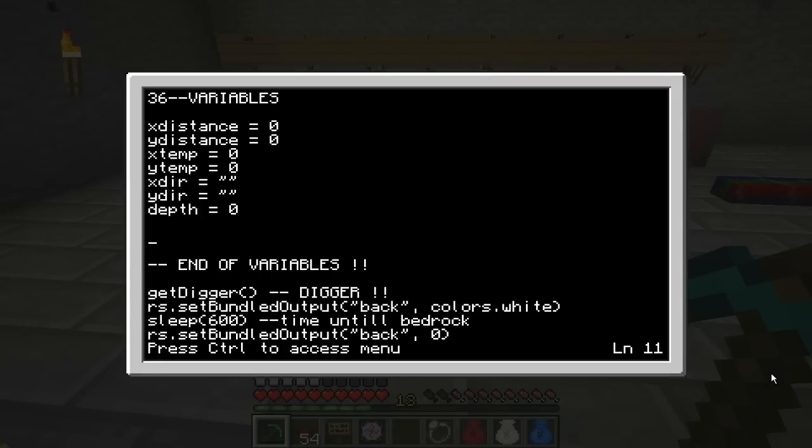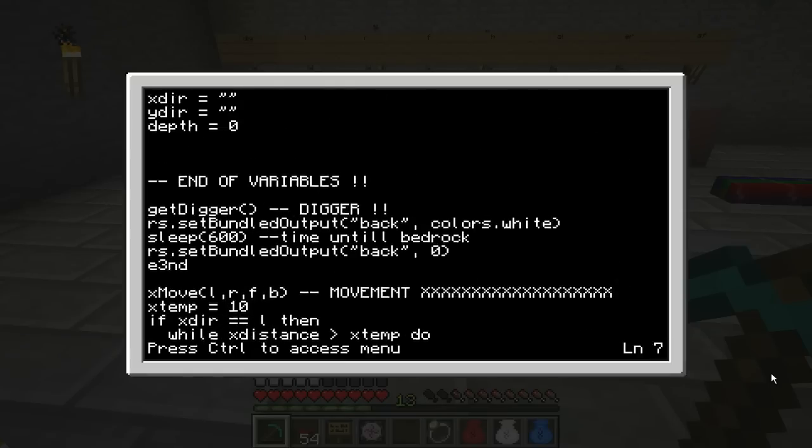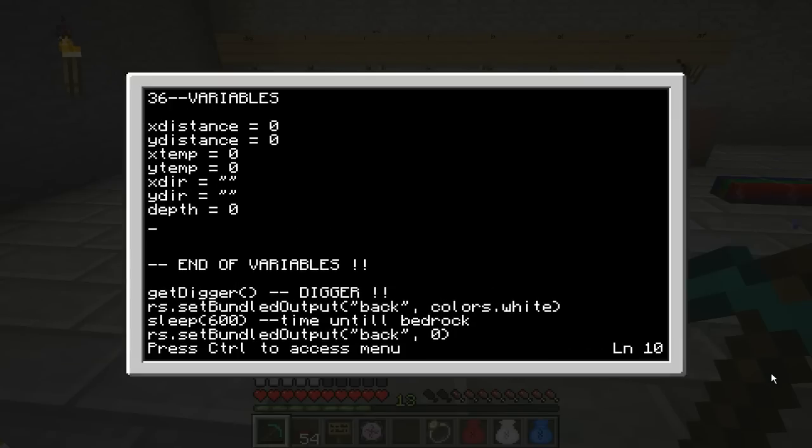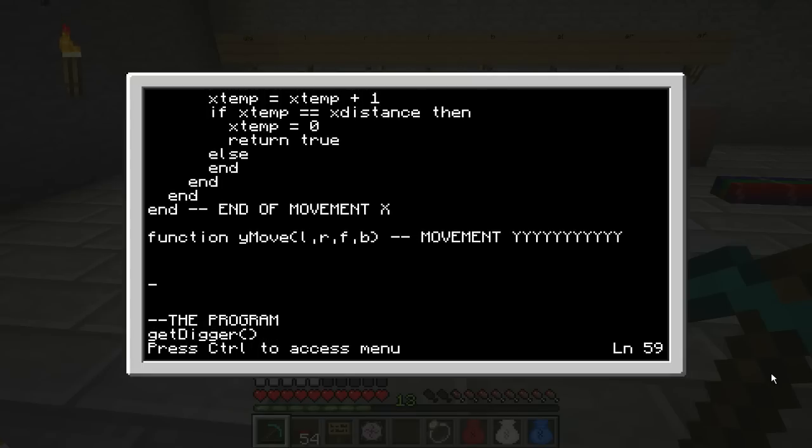And I decided before I do the Y move here, I'm going to make it so it makes a little more sense what all these variables are here. So I'm going to make the coordinates for this program all user input first. Let's put it after this function here, end. I made it look a little bigger by just spamming out Y's there, so I can more easily find it.